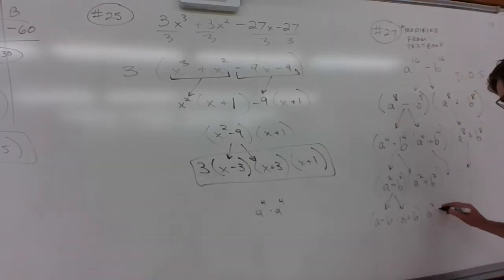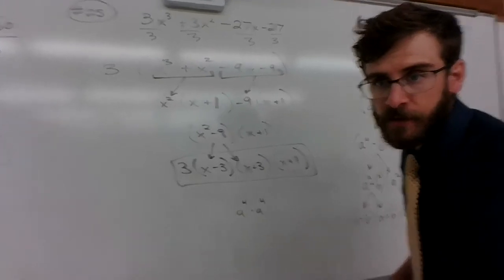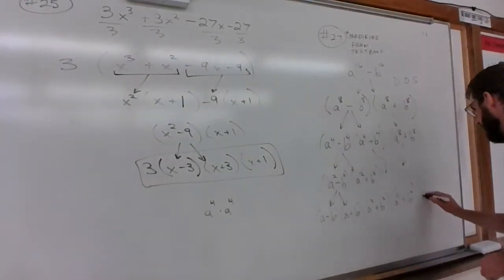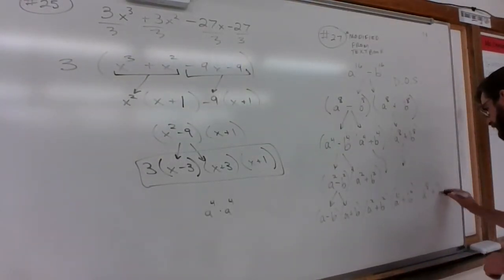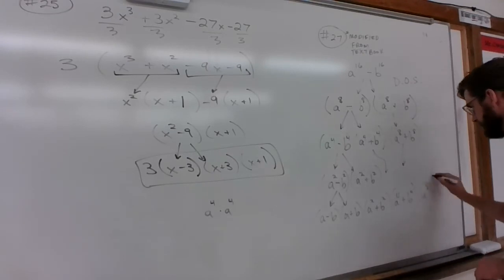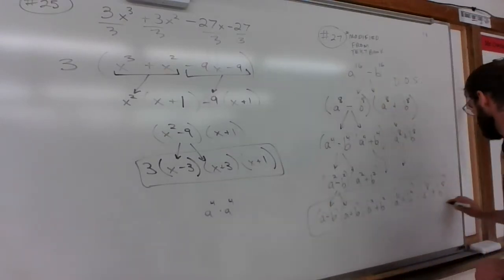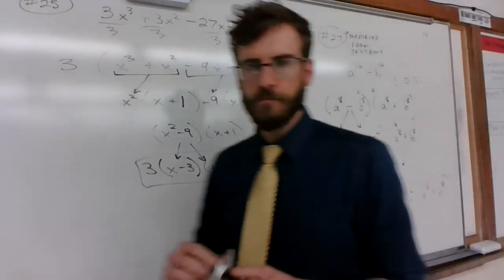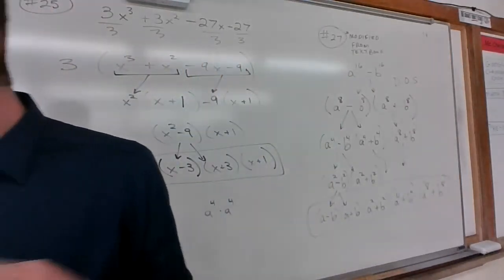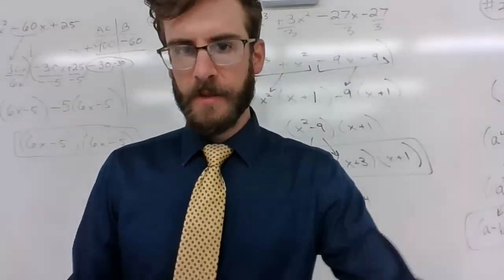So the a squared plus b squared is a part of it. A to the 4 plus b to the 4 is a part of it. And can you see the whole thing? A to the 8 plus b to the 8 is a part of it. All right.